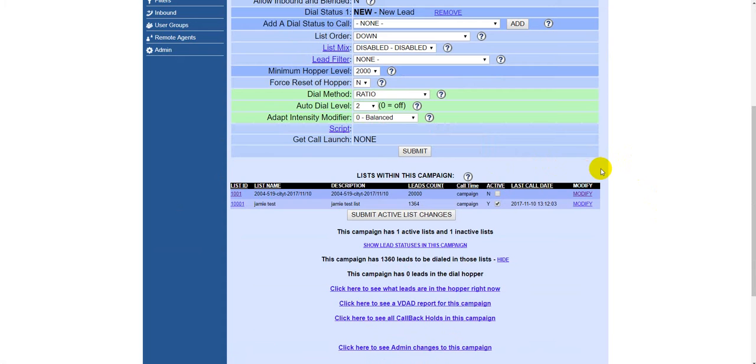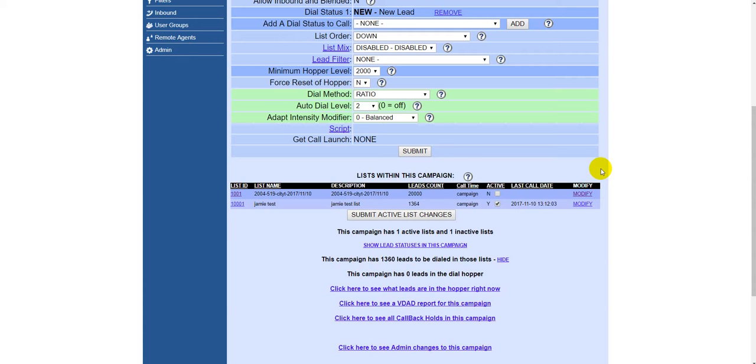Yeah. So resetting the hopper, think of it as clearing cache. The system has thousands and thousands of phone numbers in the database. But if you're querying the database every single time it has to make a call, it takes extra time to make the call. Can't dial as fast.